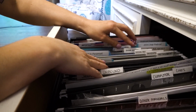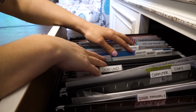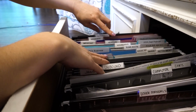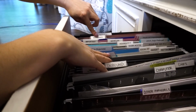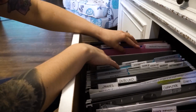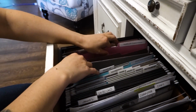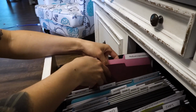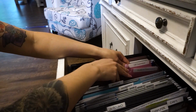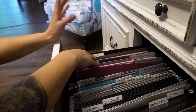Now my bank accounts, it doesn't have a lot of personal information. It's literally my bank statements, and my bank statements don't contain any account numbers. So vehicles, important documents, and insurance. And inside each one of these, I have these little file folders. So for example, on insurance, I have it broken down into these file folders. So I have medical insurance, life insurance, and car insurance. My house insurance is in a different file folder.